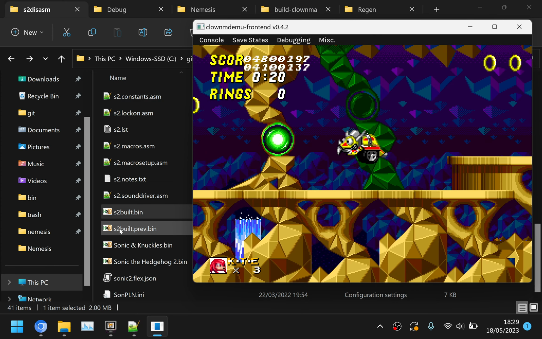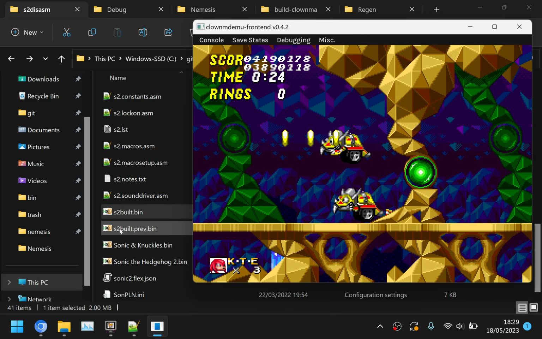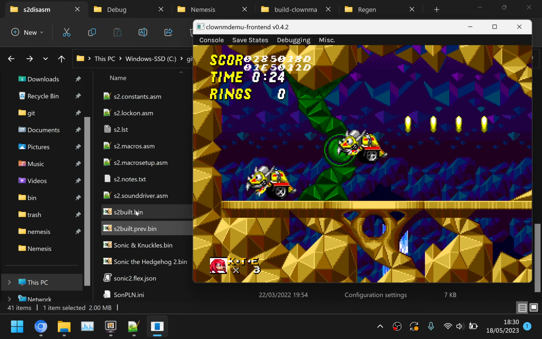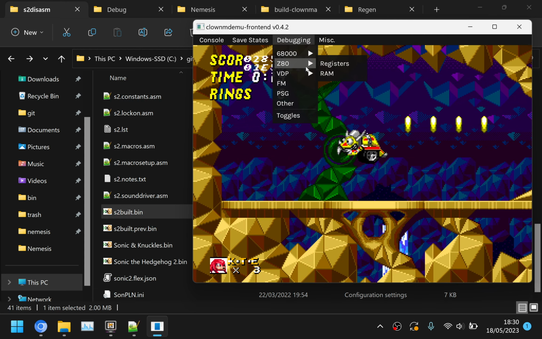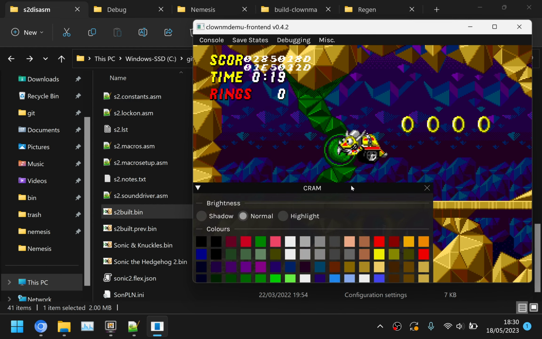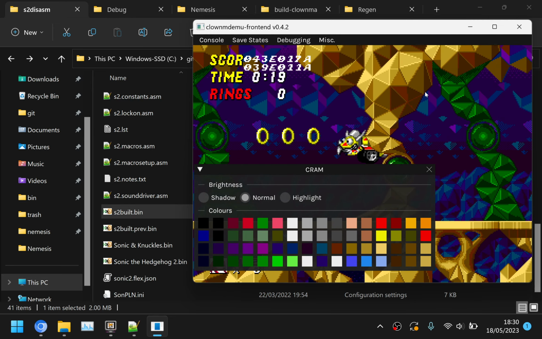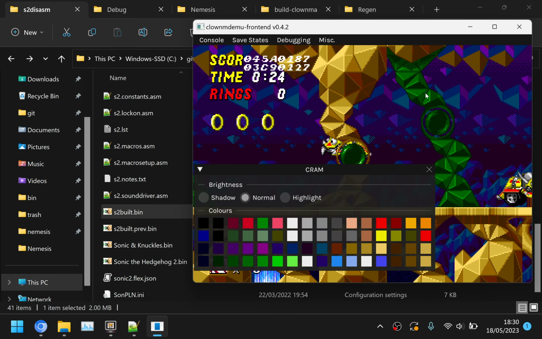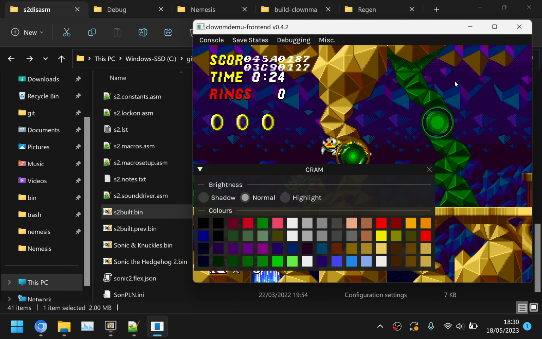Okay, so here's Dinobot, but its colours are wrong. I'm wondering if I've done something incorrect, or maybe this is another bugged object that's using the wrong palette line. Let's check out CRAM. Okay, yeah, it looks like another case where the badnik is supposed to be using palette line 0, but it's using palette line 1. So instead of red, it's yellow. So let's correct that.